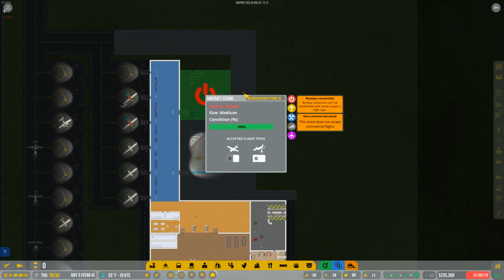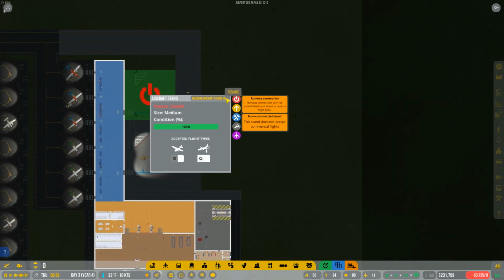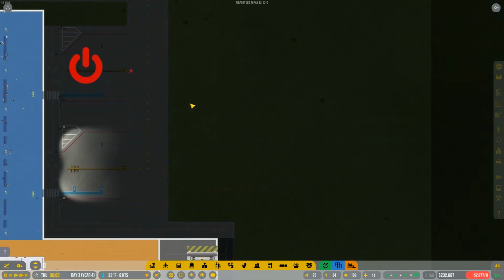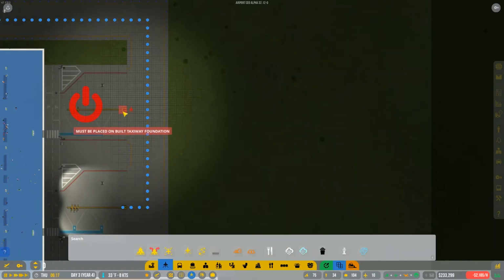I don't like how the menus cover things at all. Not at all. Look at that. See, it covers it up so you can't see what the heck you're doing. It's so dumb. Do I have to put pushback? I do have to, or a taxiway path. I have to draw that from here, don't I?